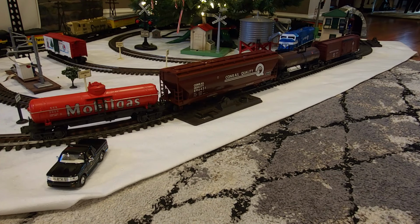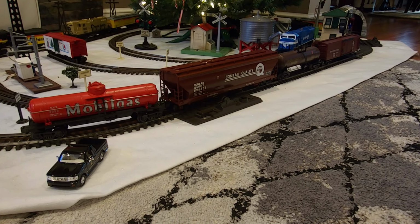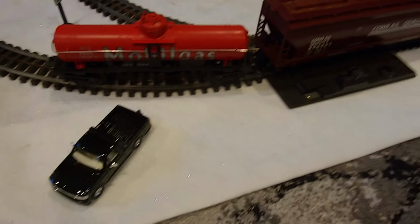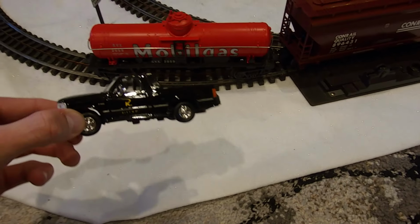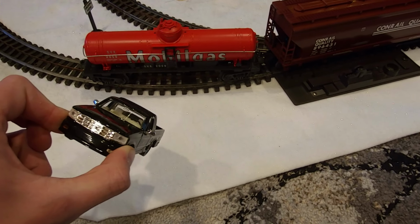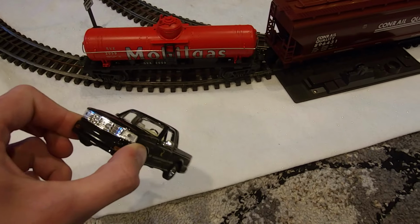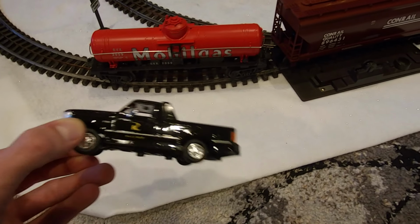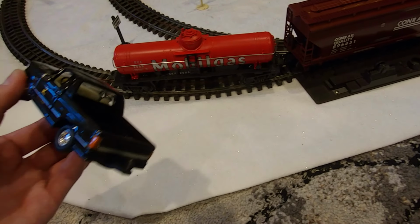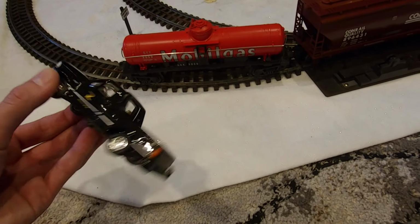So there we go. All of them are out of the boxes, and now we can take a closer look at each item. I'll look at the truck here first, and I'll pick it up so you can get a better look. Sorry if the lighting is making it hard to see, but it's really good looking. The chrome grille looks good, really shiny, got the K-Line name on the side. Looks really good.